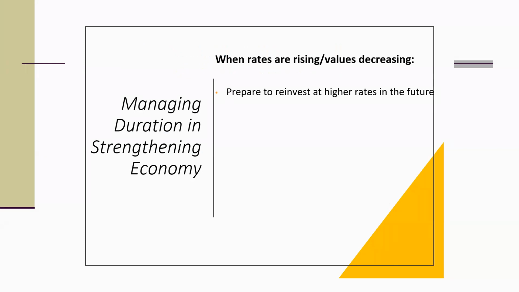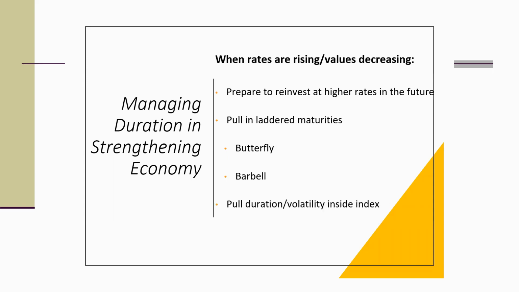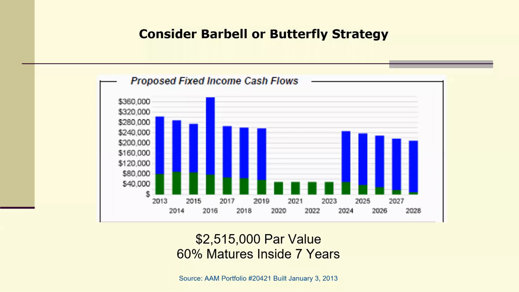In addition, bond managers will use different strategies depending on whether the economy is strengthening or weakening. Would you say that we are in a strengthening economy now or a weakening? Well, I would venture to say right now we've hopefully hit the bottom and we'll see things improve in the near future. But when we see things going south, they're going to use different strategies to obtain a higher return. And one of those is called a barbell or a butterfly strategy.